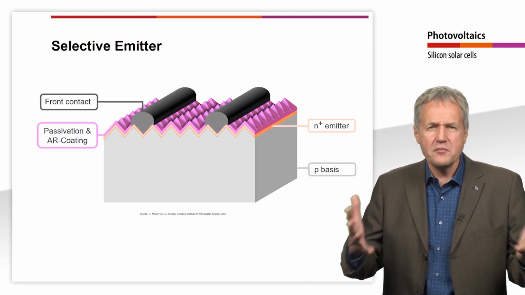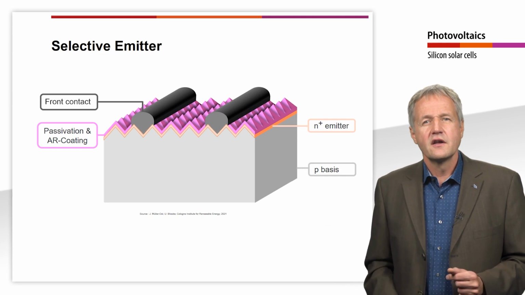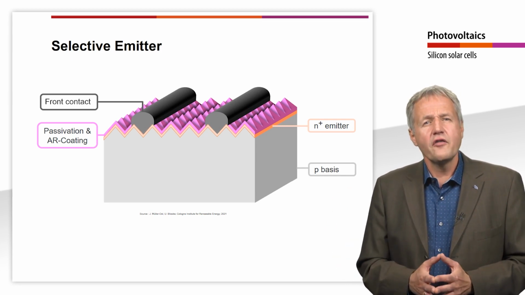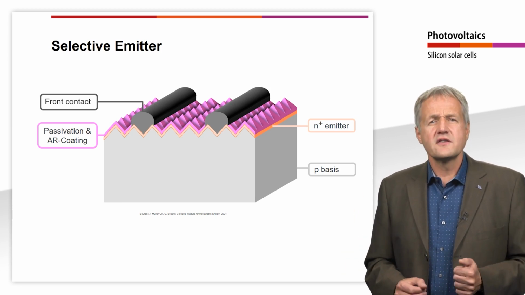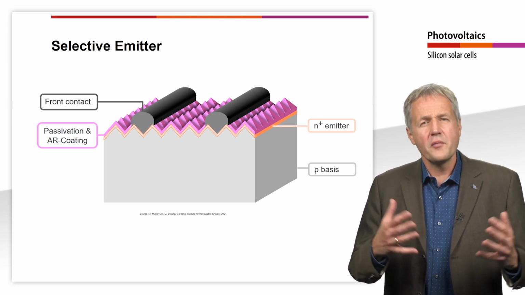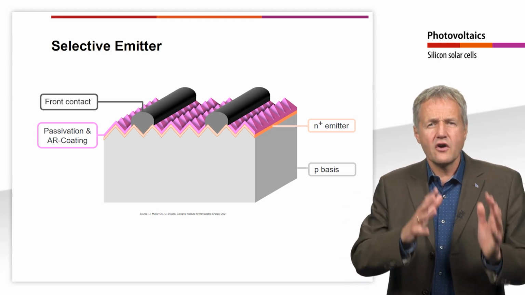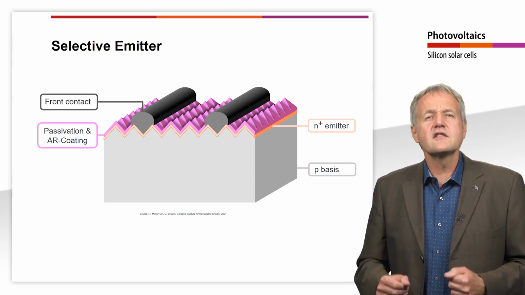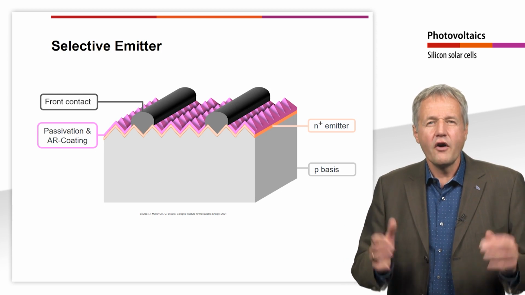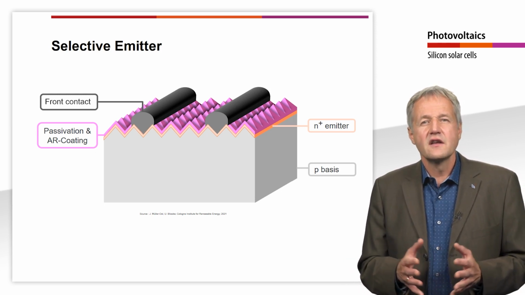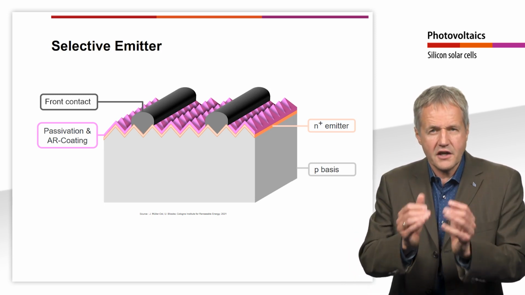But now we have the same problem again as at the interface between the contact fingers and the emitter, as before at the surface on the front side. The unsaturated bonds in the crystal lattice lead to increased recombination here. In order to reduce the recombination at the transition to the contact, the emitter is more heavily doped. However, since excessive doping of the emitter must be avoided due to the lifetime of the minorities, this higher doping is only carried out selectively, directly under the contacts.